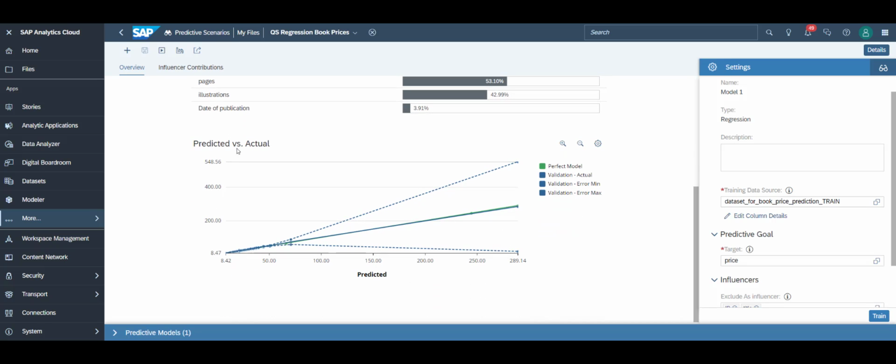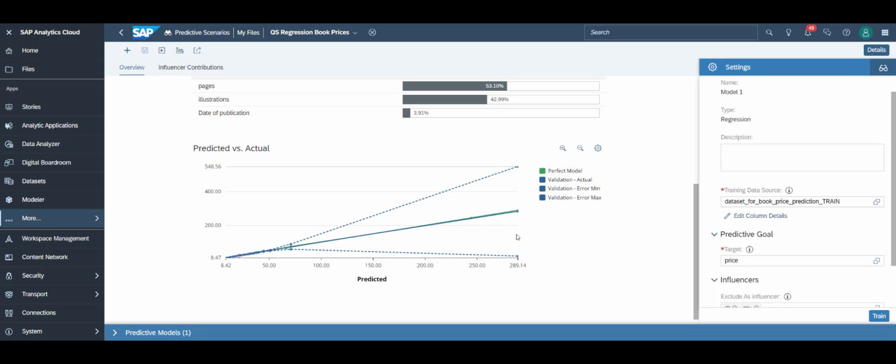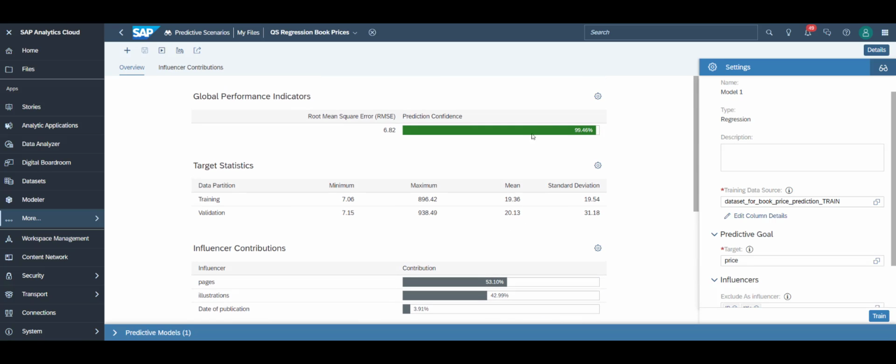And let's look at our predicted versus actual model. You can see in the middle here we have 2 overlapping lines, one for our prediction and one for our actual. And you can see they are overlapping pretty well and are actually pretty accurate. We have no outstanding outliers, it looks like. And these dotted lines are our min and max prediction model. So with that, we're looking pretty good, and we're pretty confident in our model here.